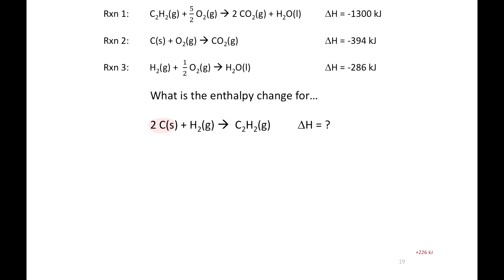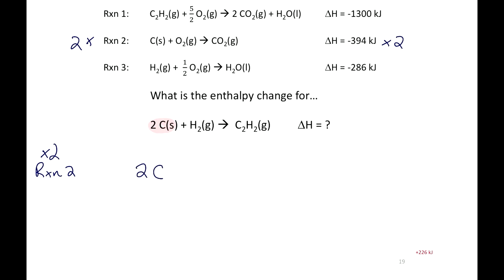So what reaction am I going to work with? Reaction 2. How am I going to manipulate reaction 2 to ensure our target? We're going to do what? Times 2. Do we need to flip it? No. So we're just going to multiply that second reaction by 2. So I'm going to put a times 2 by delta H to remind myself I doubled it. And I'm going to rewrite it with that doubling because I want to make sure that the things cancel at the end how I want to.